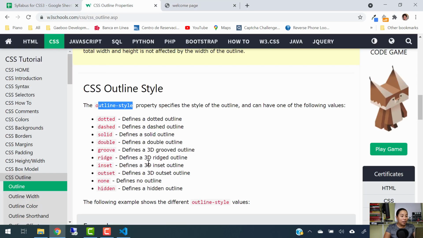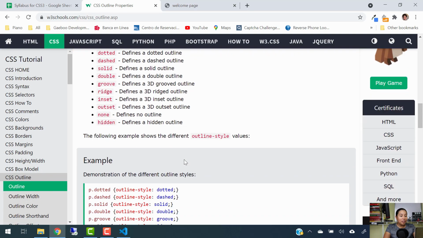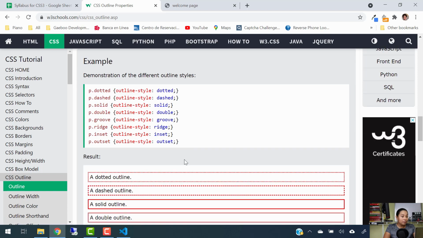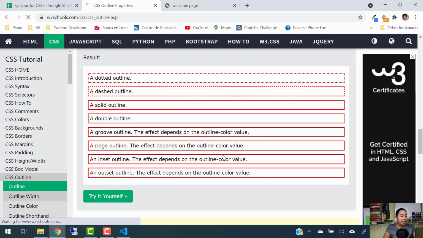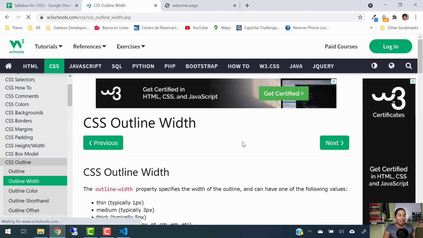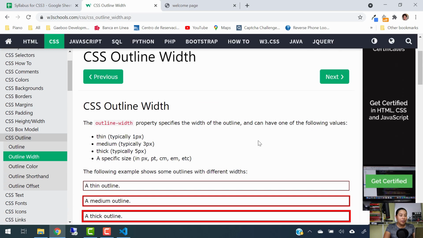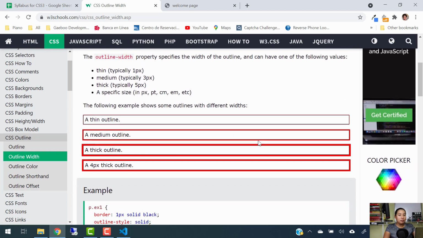Moving on from outlines, let's go ahead and talk about the outline width. So you can go ahead and see some examples of that. As you know, on the CSS borders, we can give it a width of either a pixel, 2 pixels, whatever you want, so that the line is thick or thin, however you want to actually draw the line, right? So same thing for the CSS outline.